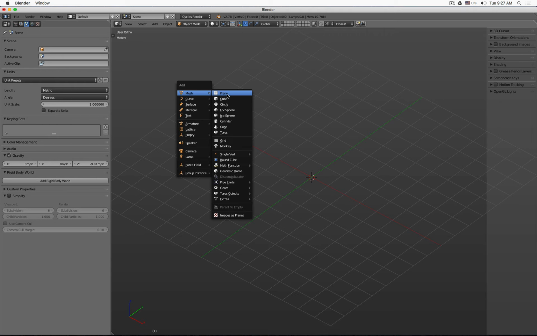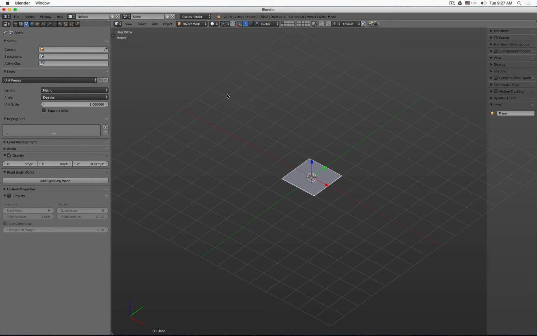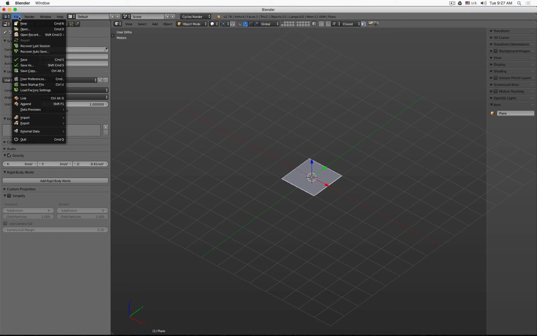And then Shift A, let's make a new plane, and I would like to, for example, import the material from the blend file I previously created. So what I'm going to show you is basically how we share between different blend files. For example, the geometry, camera position, materials, objects, etc. So we can go to File, and we don't go to Import or Open. We actually go to Append.